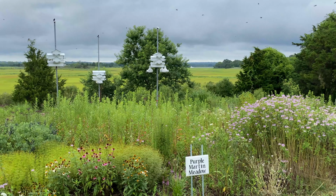We have about 20 different kinds of native flowers here, and this garden's been in development for about 4 years now. So we're actually watching different plants. Some plants are more aggressive. The bee balm is one that takes over areas, so it does take a little bit of weeding and curtailing, but they're growing pretty well together in masses.